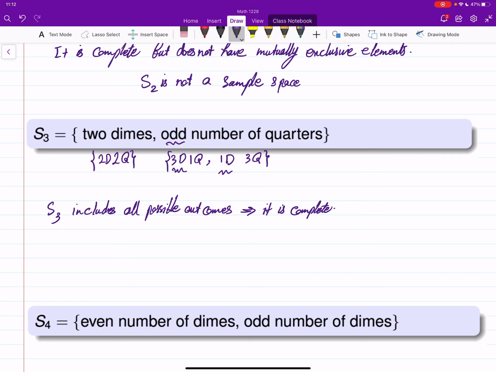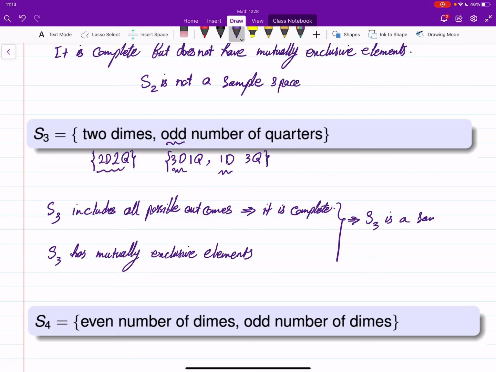And it is obviously different than, or it doesn't have any intersection with the first one. So S3 has mutually exclusive elements. So both of the conditions are satisfied. S3 is a sample space.